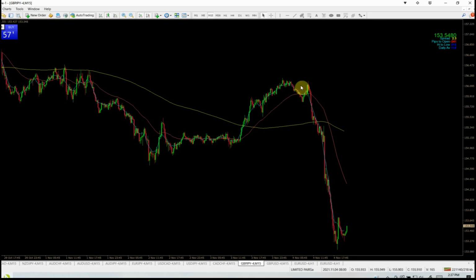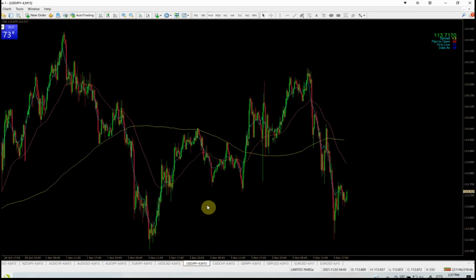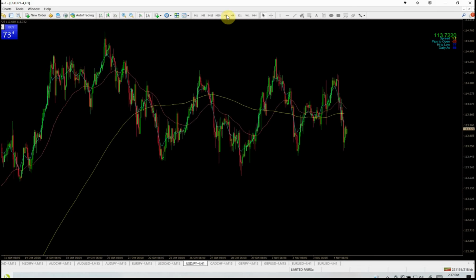on the 15 minute, but you go to the 1 hour and the 1 hour is technically bullish, just don't even trade those. And I think dollar yen might be an example of that. Let me just look at dollar yen. So let's see. You can see dollar yen is very choppy and sideways. So this is really the biggest problem with it.